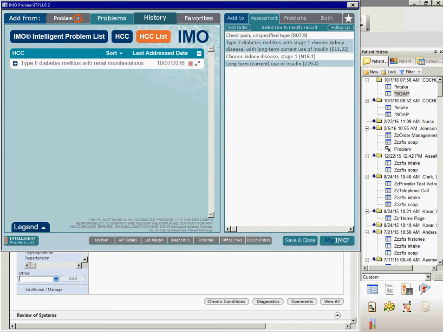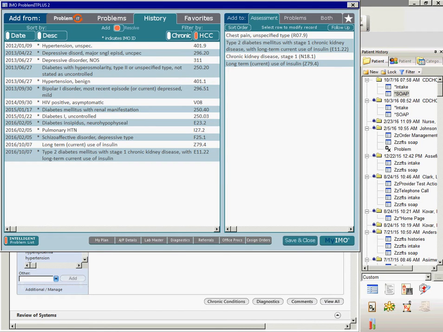The next tab you'll have is this History tab, and this will pull up a patient's assessment history. So this list is showing you the date, the encounter date that this assessment listed in the description field was addressed. I can use my History tab to pull a historical assessment into this current encounter just by simply clicking on the assessment. You'll notice that pulmonary moved over.